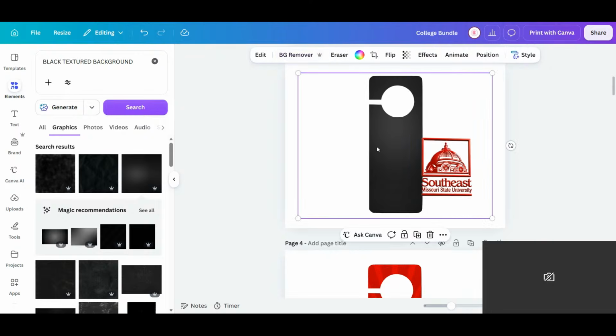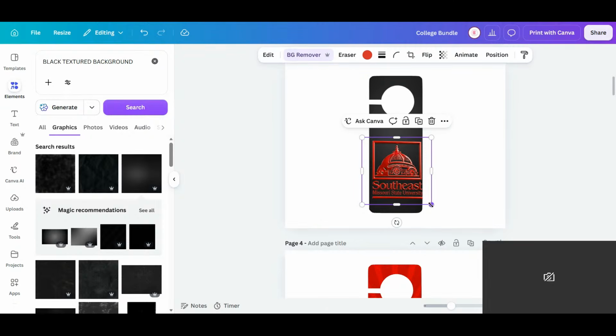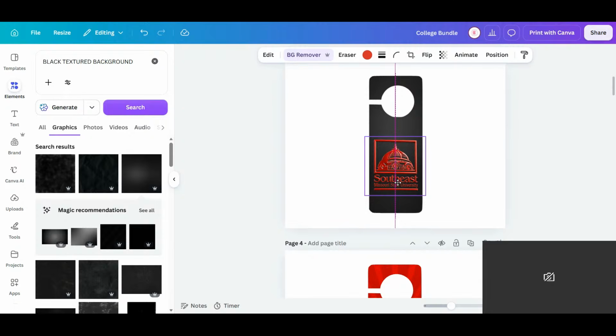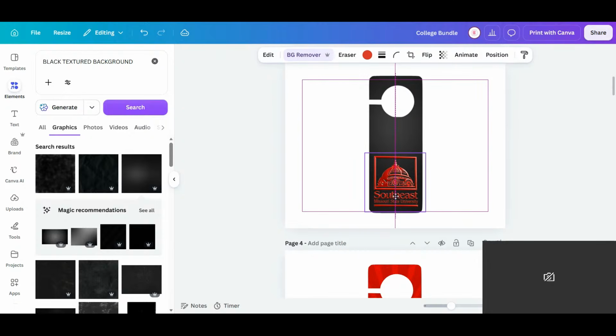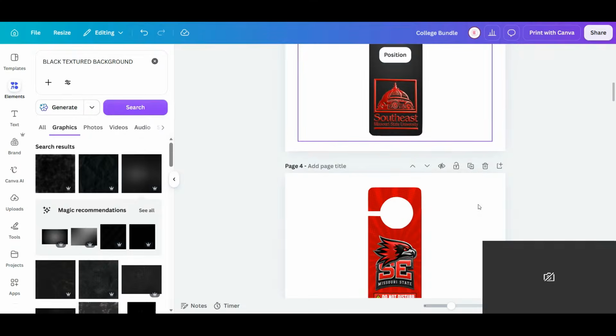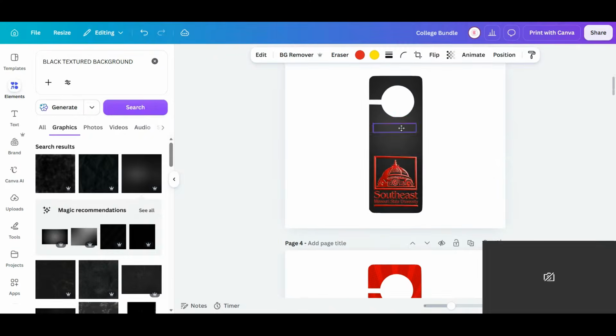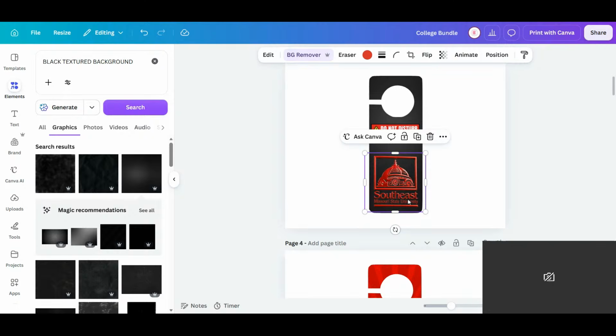Oh, let me lock for a second. And then we can add our do not disturb. This logo, I must say, is not my favorite for this.